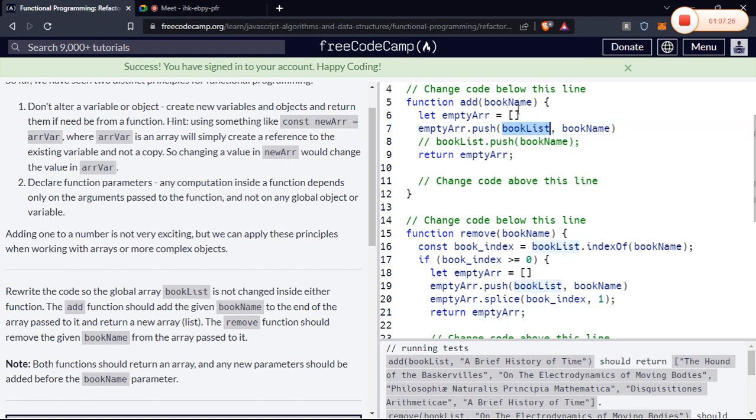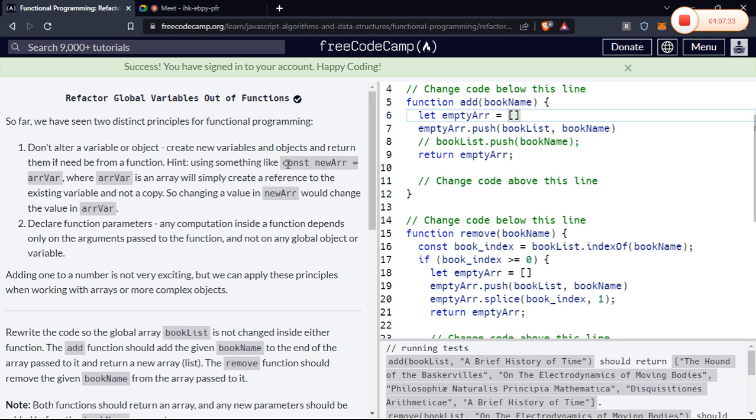Now, I think the only thing that's missing. Remember the part when I said I should take note of this line, this hint here. And that way you copy.